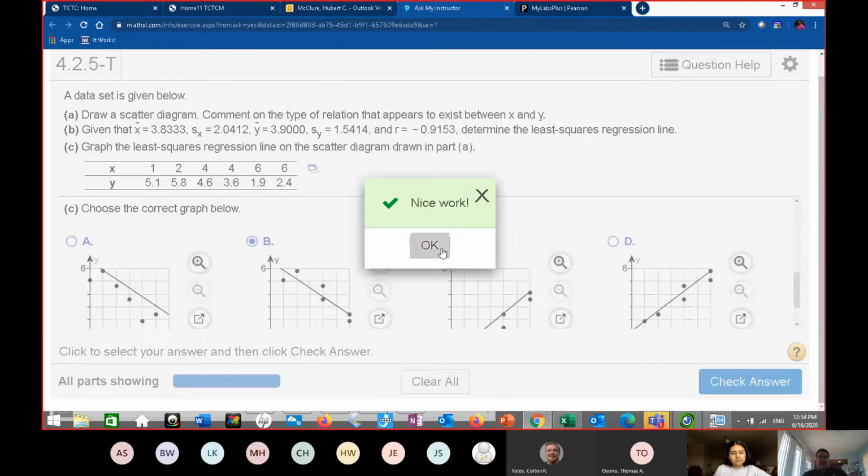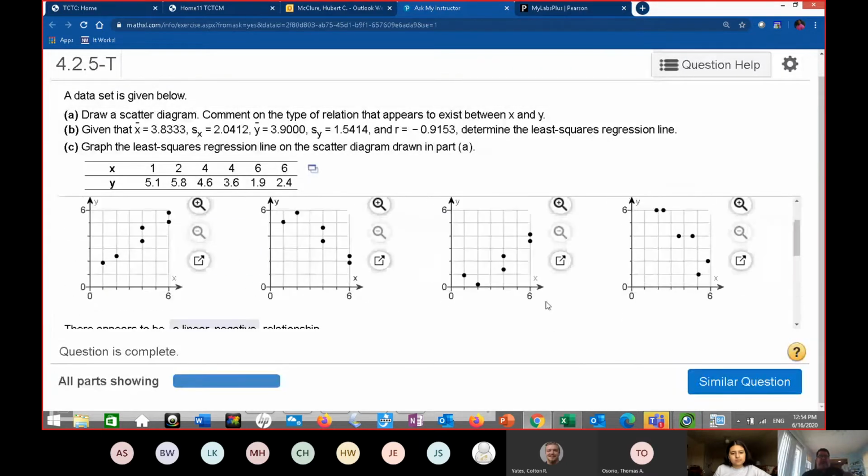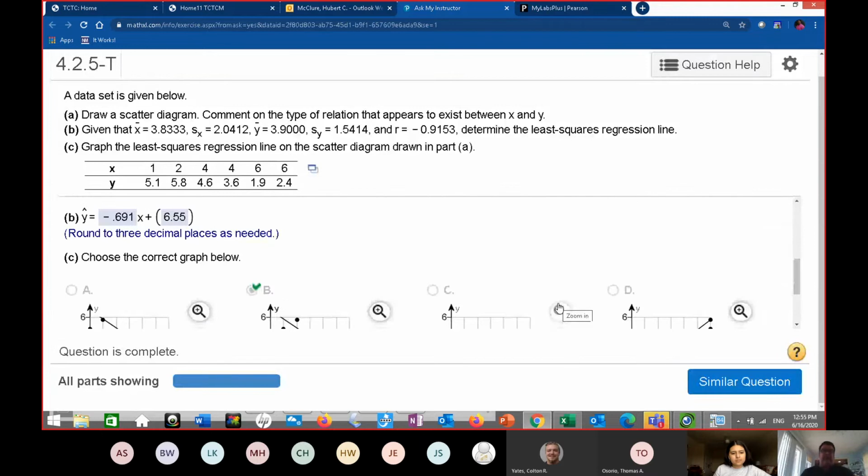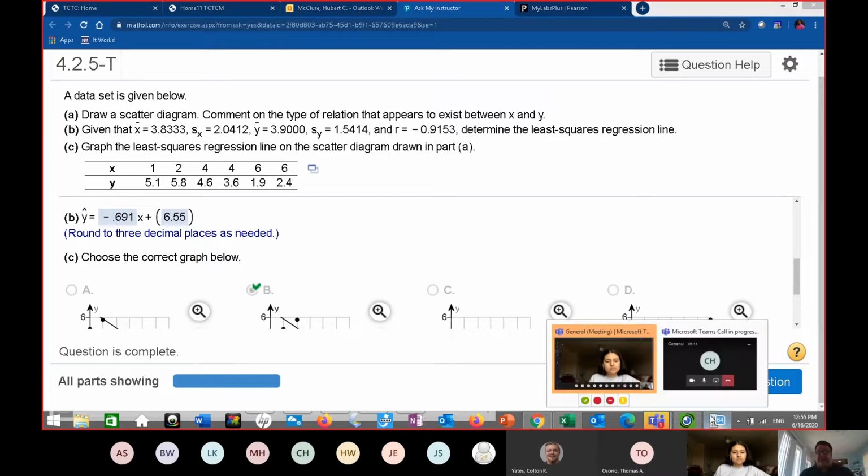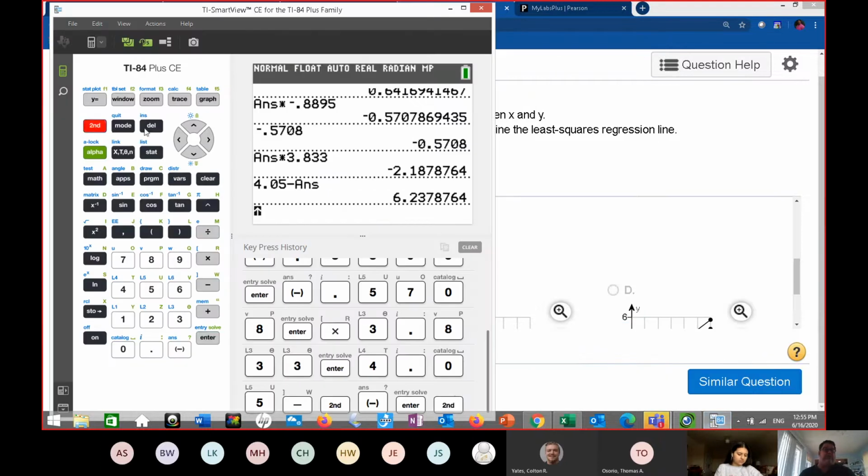Okay, this question, I don't mind it as far as a test question. The only thing I do mind is that they make you do this, and they don't make you do it. You can bypass this and just do it on the Excel spreadsheet. Or you could do it on your calculator. Let's do that, just so everybody can do it and everybody will feel good about themselves.